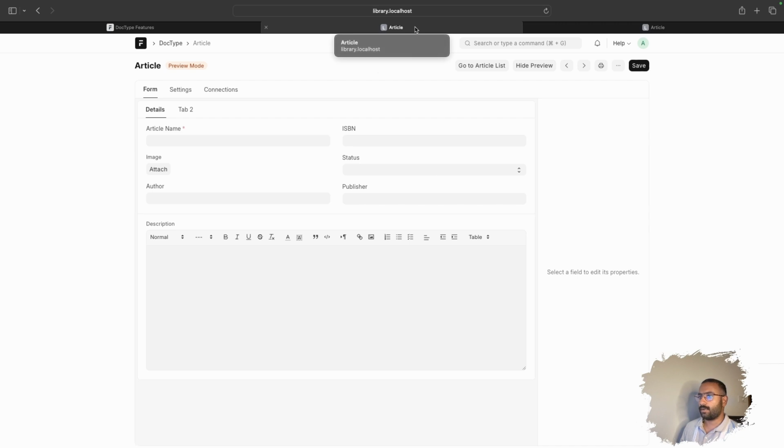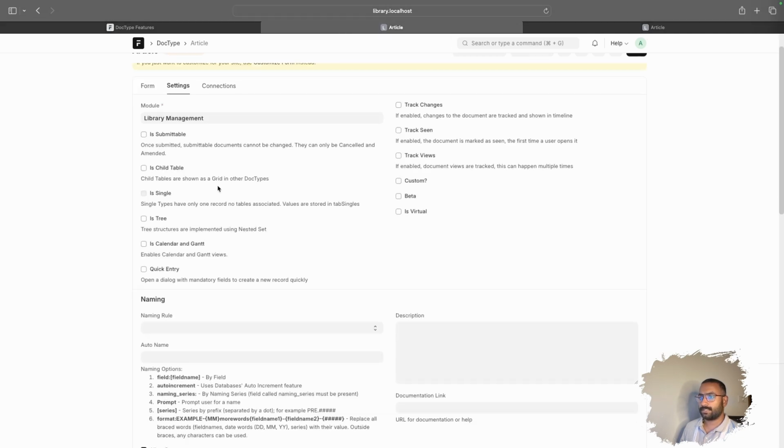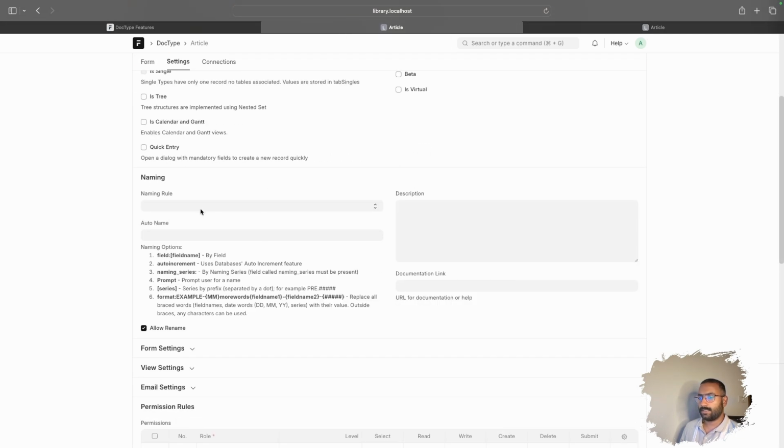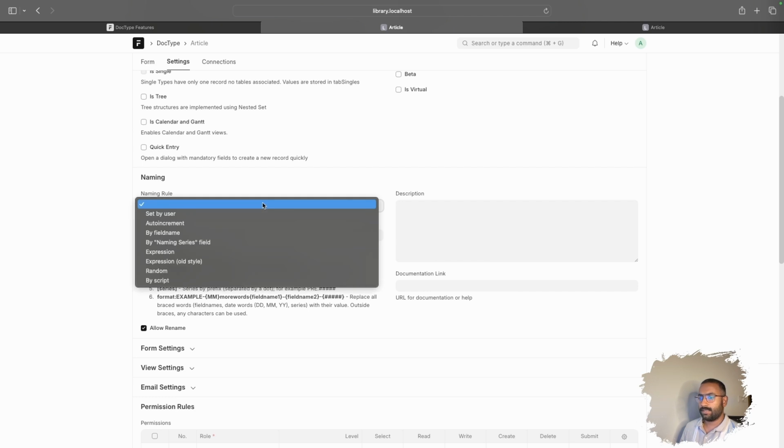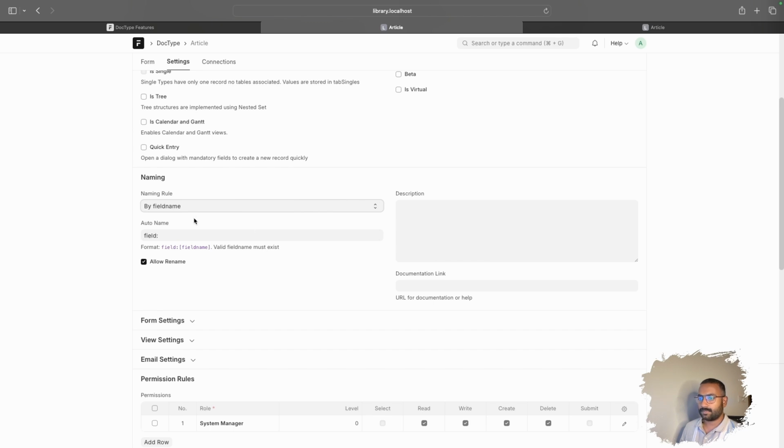Go to article doc type, then settings, then here we can see the naming section. So I'm going to select by field name. This option will help us to add the document naming using a field name. So we need to add that field name here.